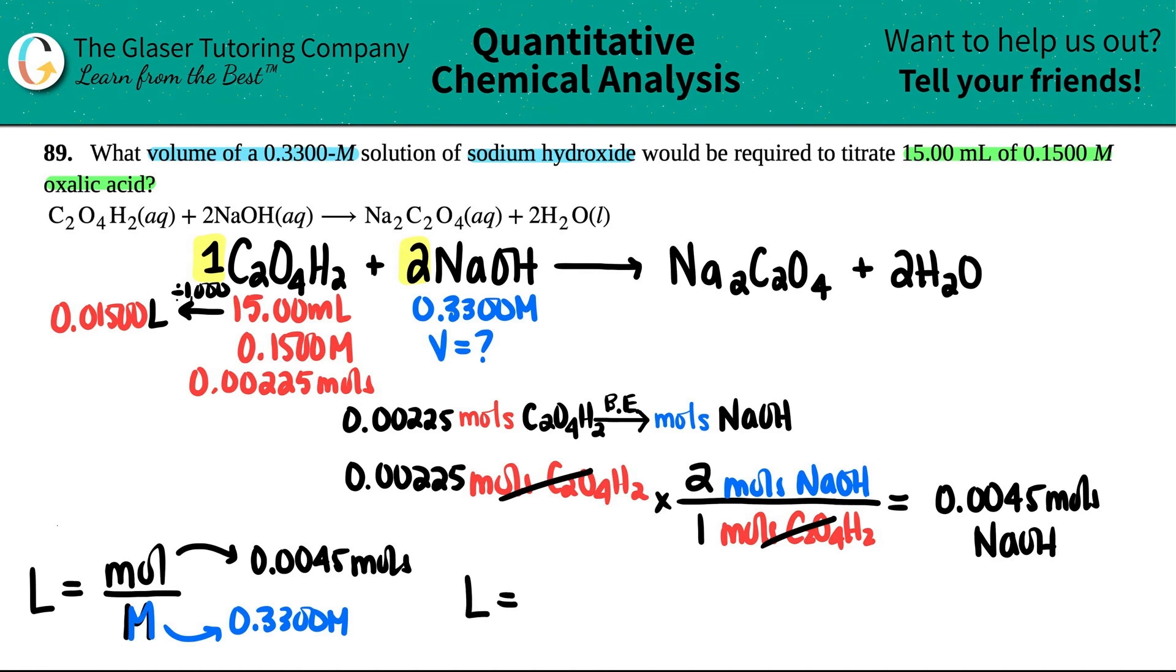So liters, which is the volume, equals the moles over molarity, 0.0045 divided by 0.3300. Let's see what we get. 0.3330. And I'm looking back at the question and all three of these numbers have four sig figs. So technically we should have four sig figs, but to me, I don't care, right? I don't care about sig figs, but your teacher or professor may. So yeah, four sig figs. So 0.0136. And then we'll round the next one up. So that's a four. And this is liters. They were not specific in what they wanted, whether it was liters or milliliters. But if you need this number in milliliters, all you got to do is multiply by a thousand. So it would either be 0.01364 liters or 13.64 milliliters, right? One, two, three. Yeah. 13.64 milliliters. And that's it.